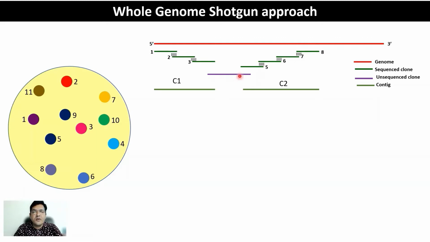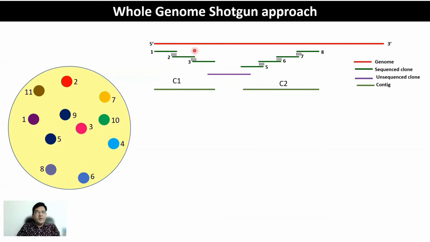And here, this is a representation of a fragment that is not taken into sequencing. Although the library is complete, when you're randomly picking up fragments, you did not pick up this fragment for sequencing, right? And so what you can do is join all the sequences that you've got in continuation together, forming what is known as a larger sequence collection, that is your Contig 1 here. Likewise, since 5, 6, 7, 8 are in continuation, you can put their sequences together and represent the overlap only once, giving you what is known as Contig 2 here.